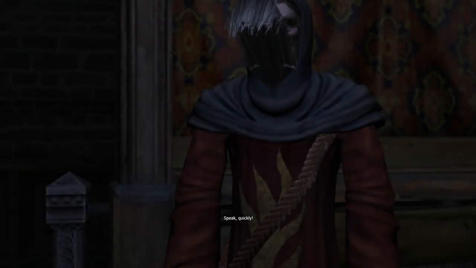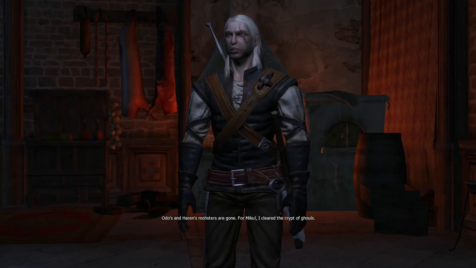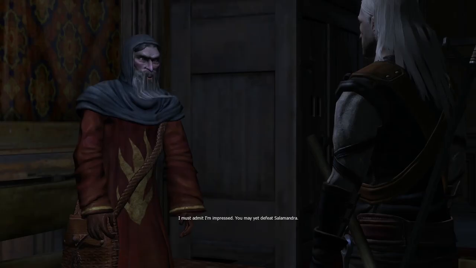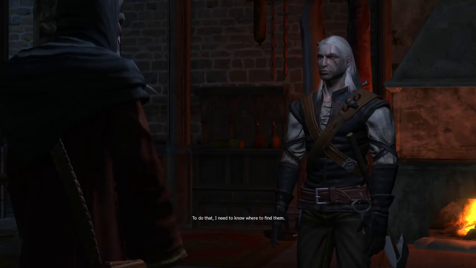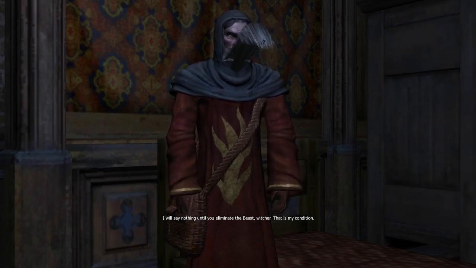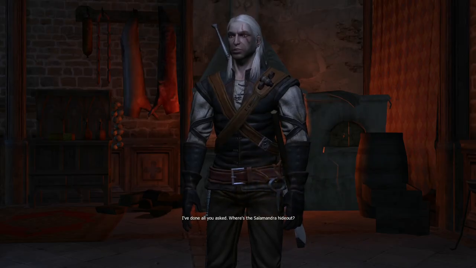Hello, Reverend. Speak quickly. Your beard again. Odo's and Heron's monsters are gone. For Mikkel, I cleared the Crypt of Ghouls. I must admit I'm impressed. You may yet defeat Salamandra. To do that, I need to know where to find them. I will say nothing until you eliminate the beast, Witcher. That is my condition. I've done all you asked.